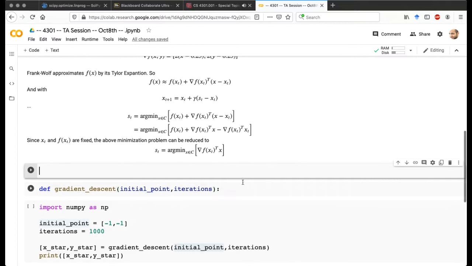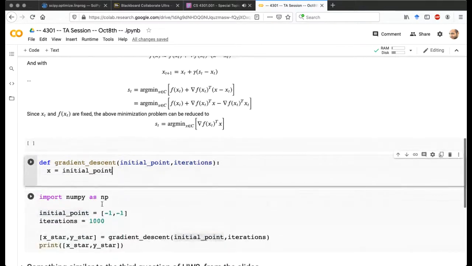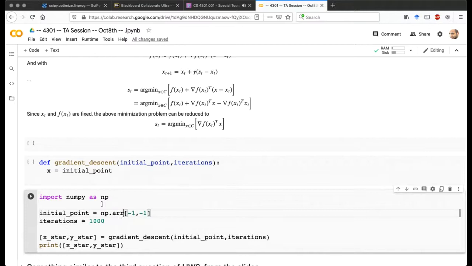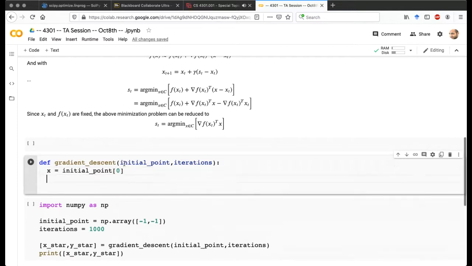Okay, so now here I will again do the same thing, which is x is equal to initial point 0, and then y is equal to initial point 1.